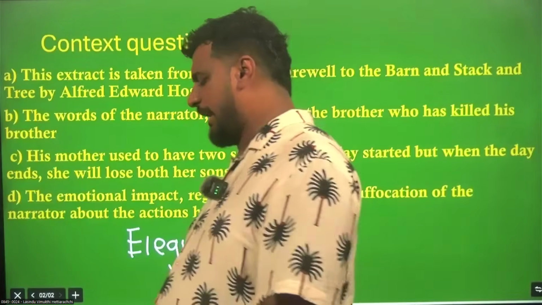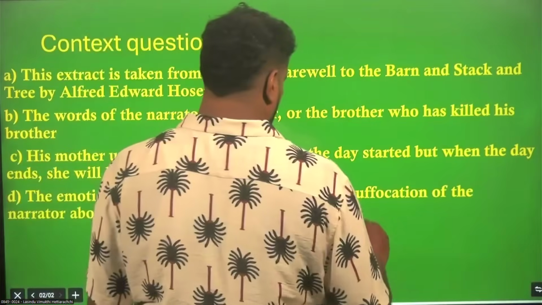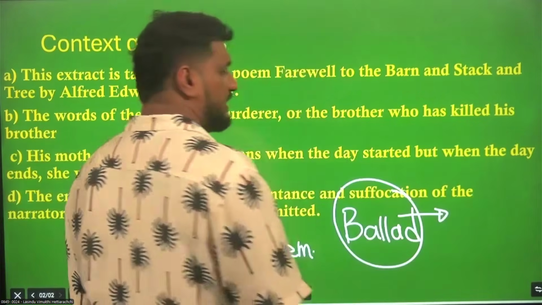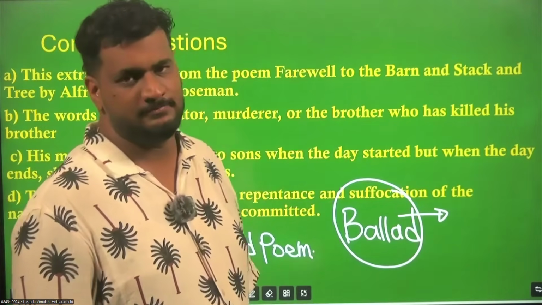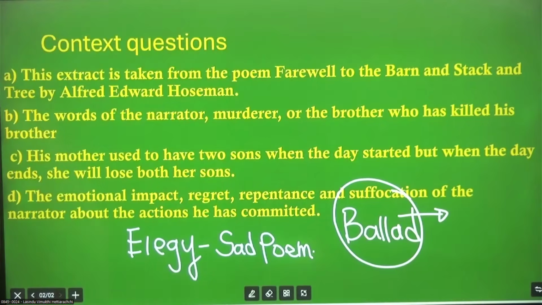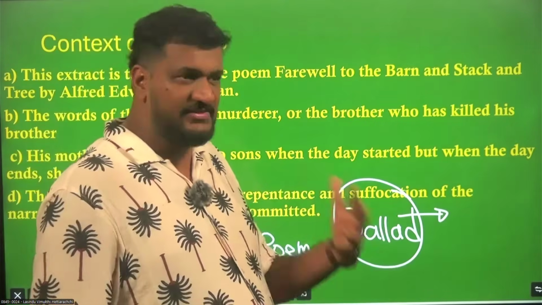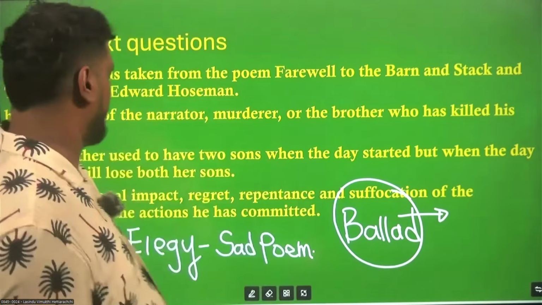This poem can be taken as a poem where you can see a lot of agricultural environment. So that type of poem is also known as a ballad. This can also be identified as a ballad. What do you mean by ballad? Poems which are sung in an agricultural background. So that kind of knowledge should be there in your mind. Have a revision and remember the things that I have given here. Try to remember these things. They are very important.